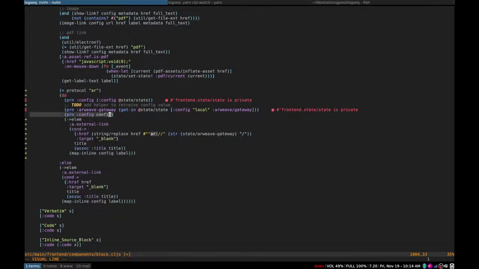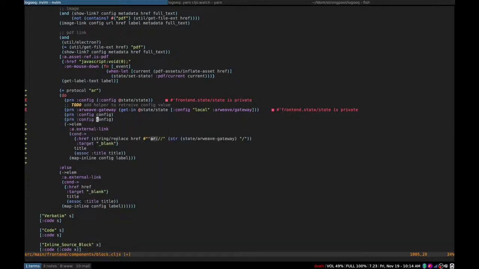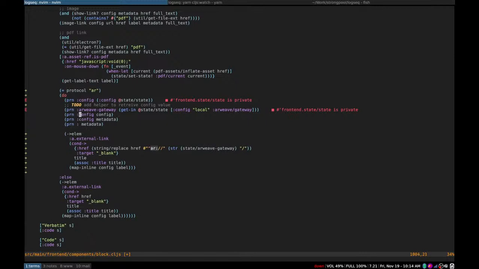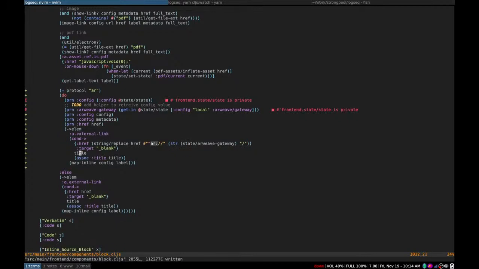I think I already did this one, which is just stuff about the block, metadata. What I'm thinking is we can pass in config, metadata, and href, and then it doesn't really matter exactly how we implement it. We can pass that into a function that returns the transformed URL. If I'm doing it incorrectly, it's all in one place, and I can refactor it based on feedback on the pull request.